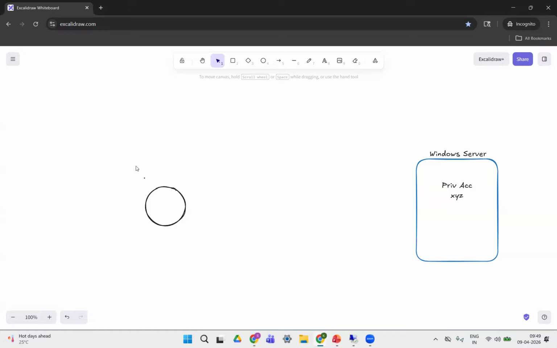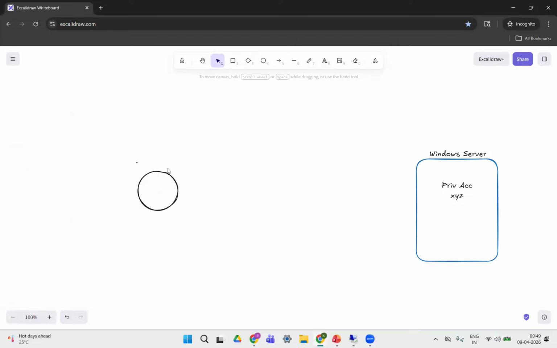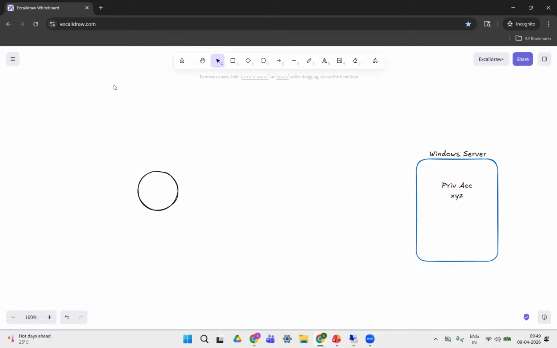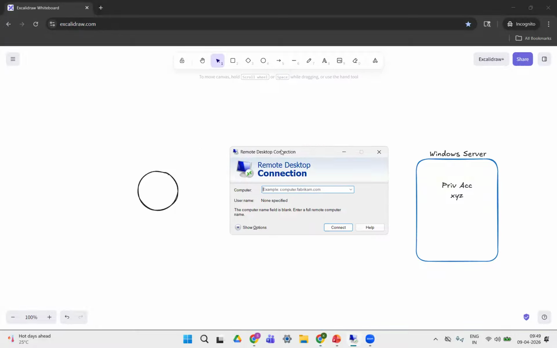We're talking about a very simple scenario that there is a user and he wants to connect to a Windows server, for which he needs a connection client. Okay, what is a connection client? A connection client is software that allows a user to connect to a different remote server.